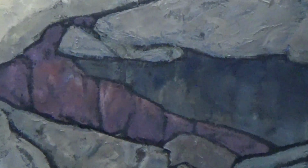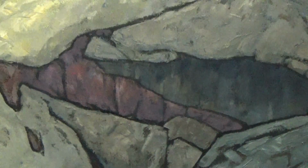In our cave, a little bit of a different style, using a knife that's a little less loaded with color, scraping across the tooth of the canvas. A little more, well, I won't call it smeary because there's not enough paint to really smear it too much, but I think you know what I mean.